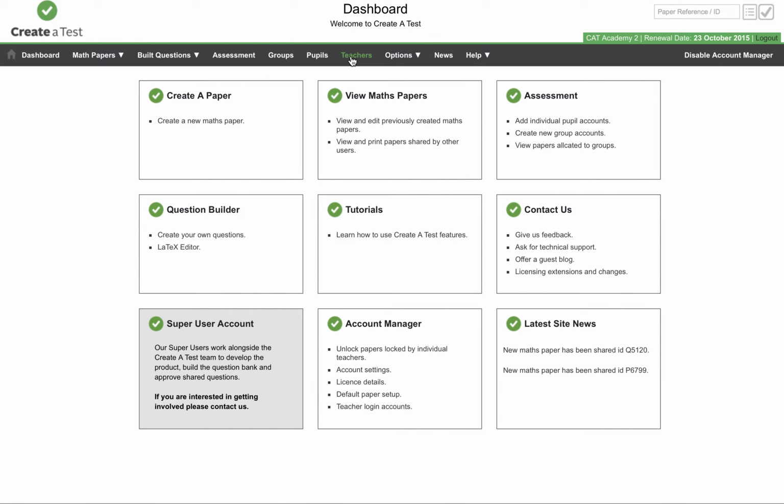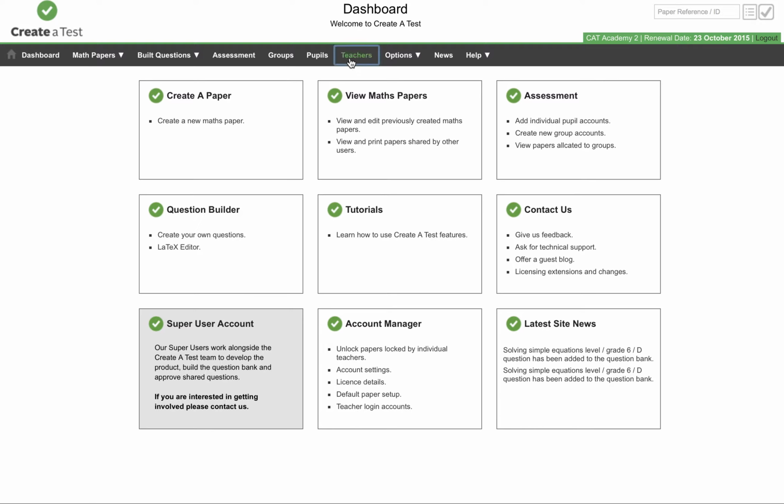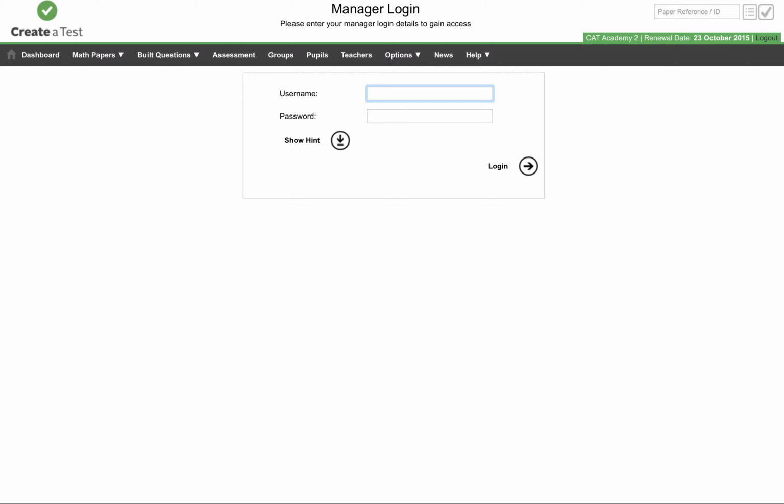So the teacher bit used to be hidden behind the options. It is in the manager bit of the site, but let's click on that quickly. So you can see I've added a teacher here. If you click on teacher, you're asked to log in again. The details you have to enter are the manager account details.